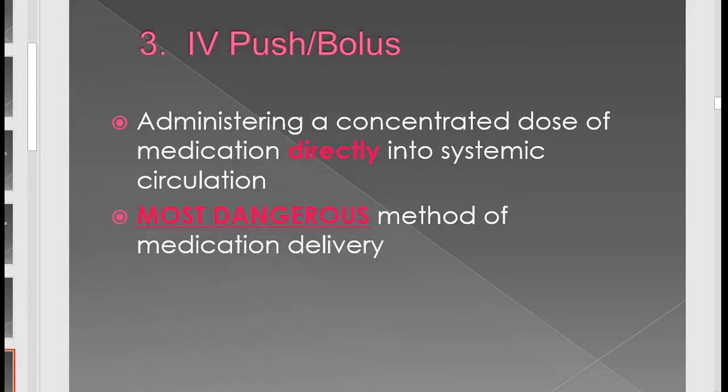An IV push or a bolus is a little bit different. With this, you would be drawing up medication in a syringe, and you would connect it directly to the patient's IV if they were to have a saline lock, or if they have continuous fluids running, you'd connect it to another port. If they have continuous fluids that are running, you have to make sure that whatever medication you're going to administer, IV push or bolus, is compatible with the fluid that's currently running.